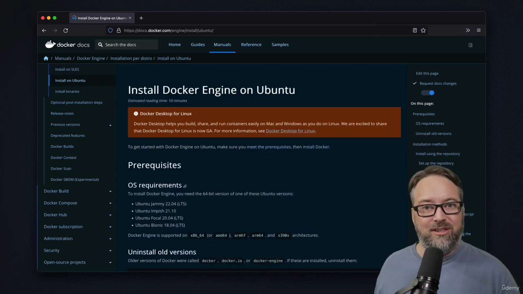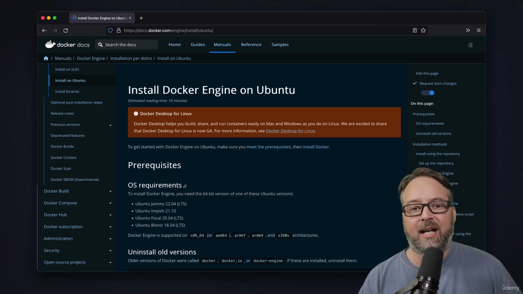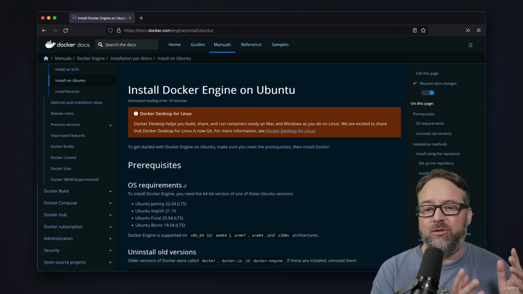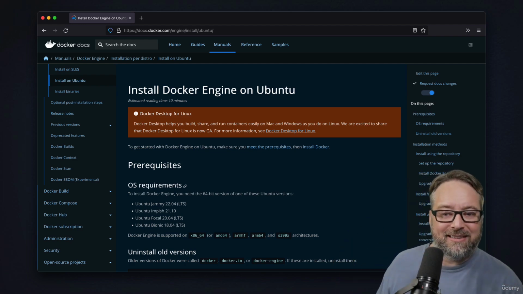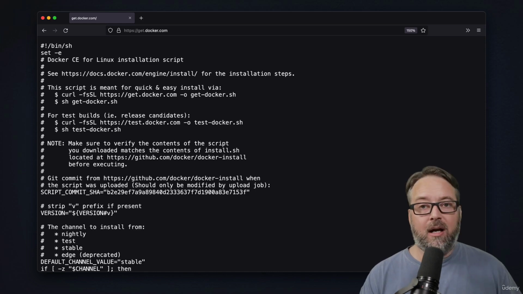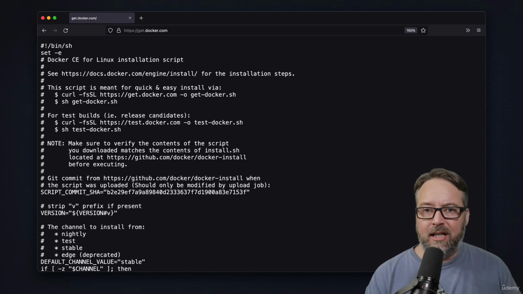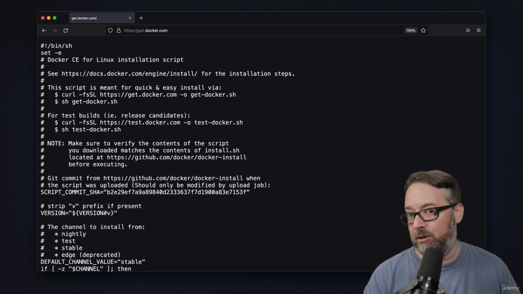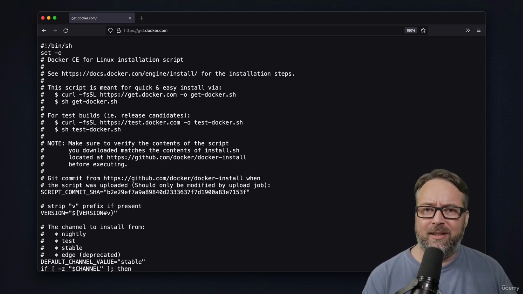I am, of course, going to use Docker on Ubuntu, my favorite server Linux distribution, and I'm going to step you through it. I'm going to gloss over the details because really you're just going to read this or run the script, which we'll talk about next. Now, yes, I am giving you links as the resources to this video for all the documentation around all the ways to install it on Linux variants, distributions like Ubuntu, Fedora, and all the other ones. But really, the easiest way to do this most of the time is just running a script.